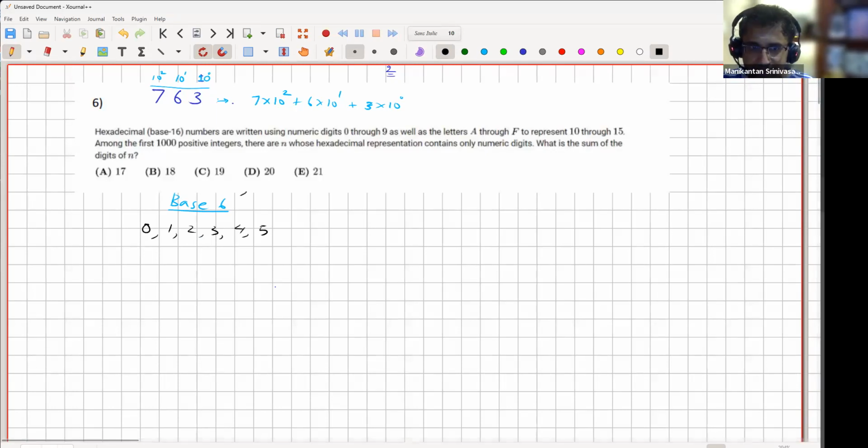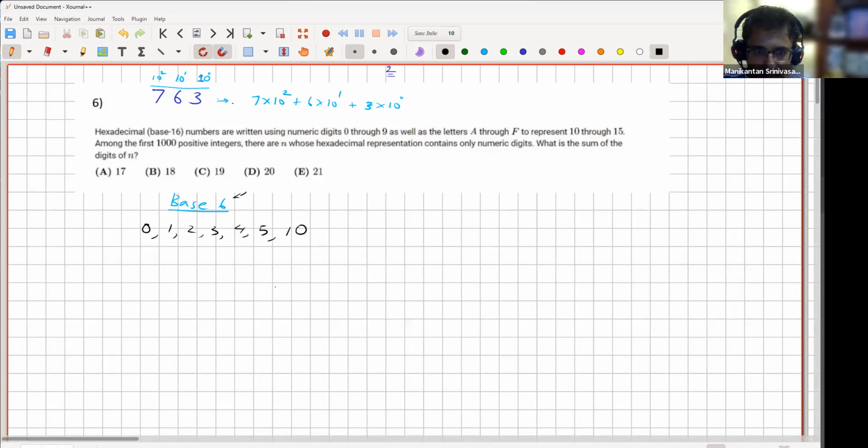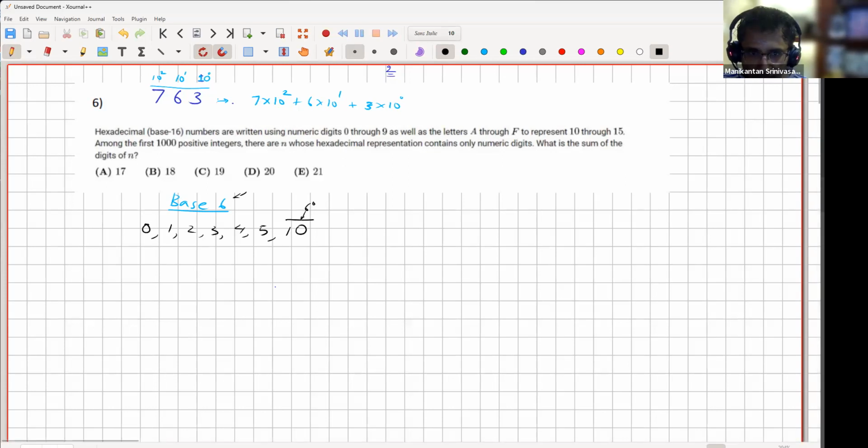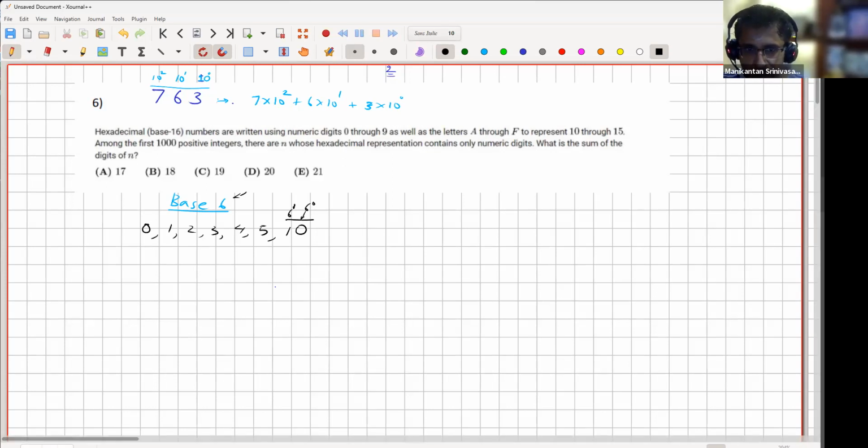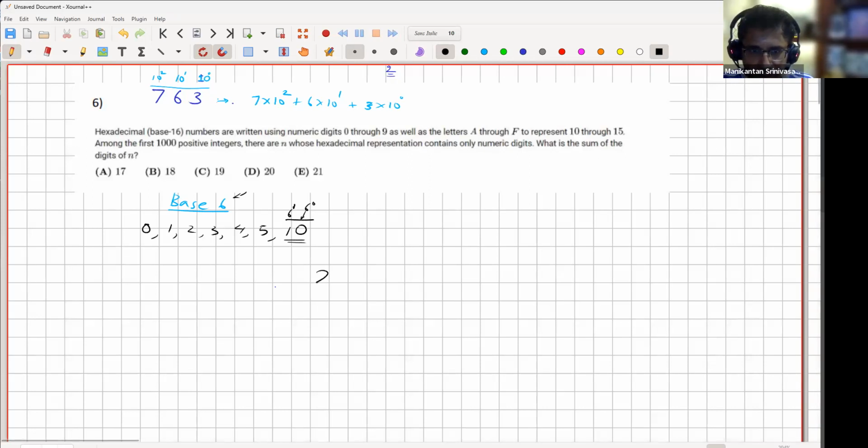So back in base 6, there are only 6 symbols to denote the numbers 0, 1, 2, 3, 4, 5. And then when someone needed a 6, they said it has to go to a second digit. And then they said 6 is nothing but 1, 0. Why 6, 1, 0? Because this is the units place, so this is 6 power 0, and this is 6 power 1. So the value for 1, 0 is actually 6 power 1 multiplied by 1 plus 6 power 0 times 0. Is this clear?